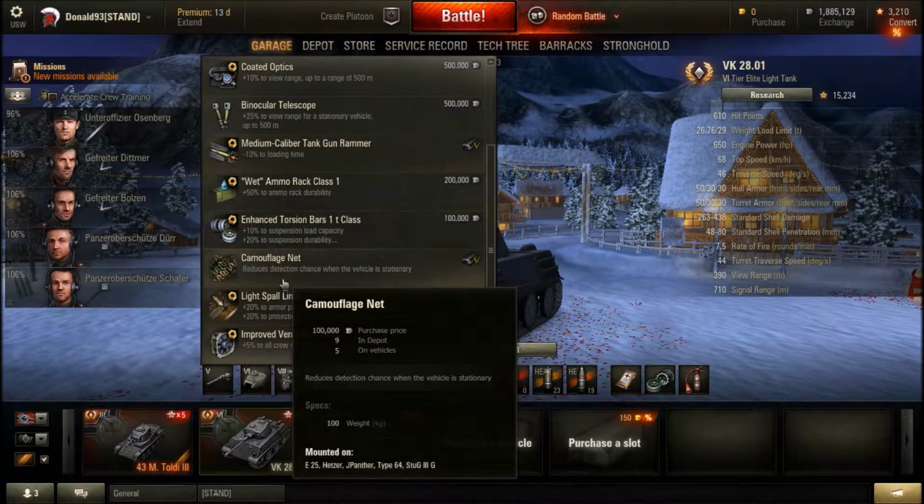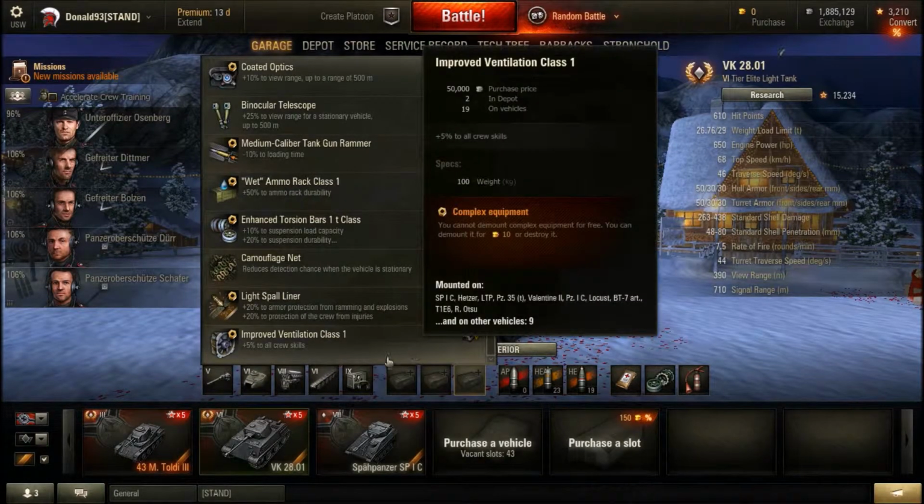Camouflage net is not a bad idea, but due to the size of the vehicle, it has a decent camo rating at best. And then lastly, vents, just to improve the overall tank performance and get a crew bonus as well.